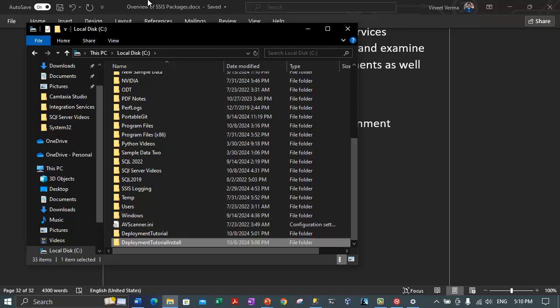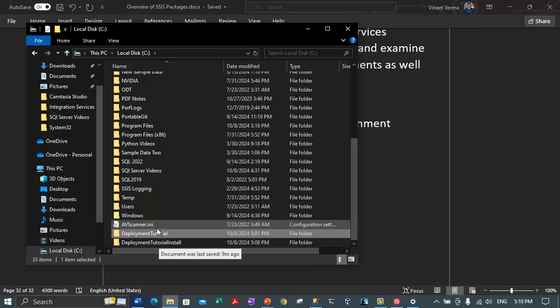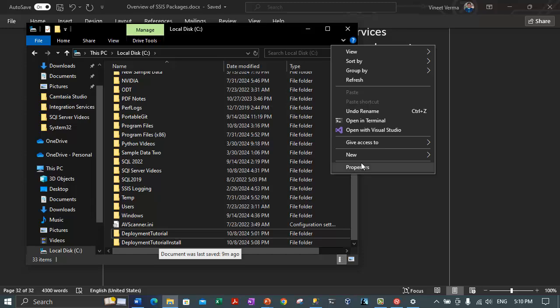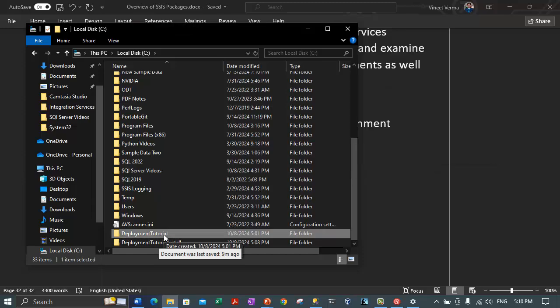Now, we have already shown you how to create the local working folder. So we went to the C drive. We have used this create new folder button to create a new folder. Otherwise, you can right click and also create a new folder over here. So your folder name should be deployment tutorial. All right. So this part is done. And let's now create the local environment variables.